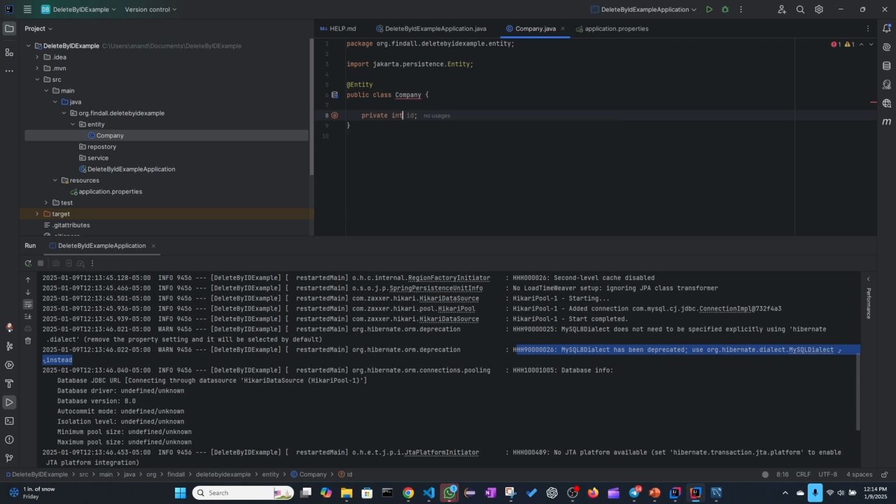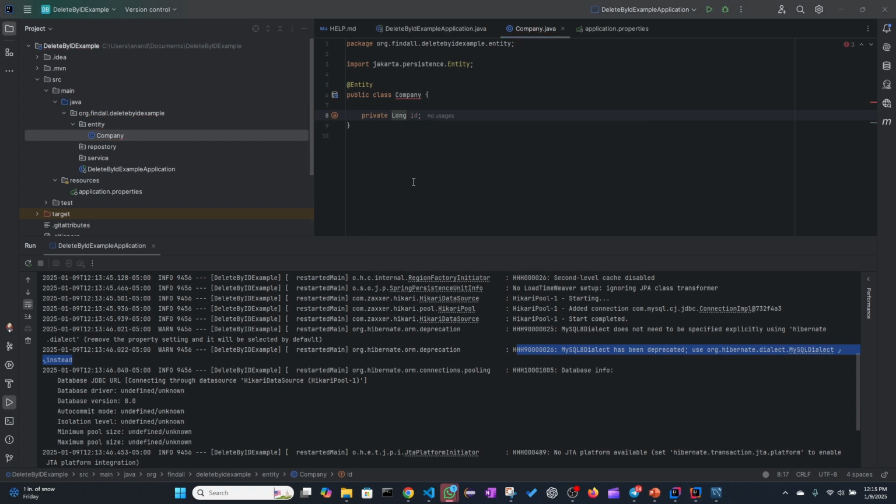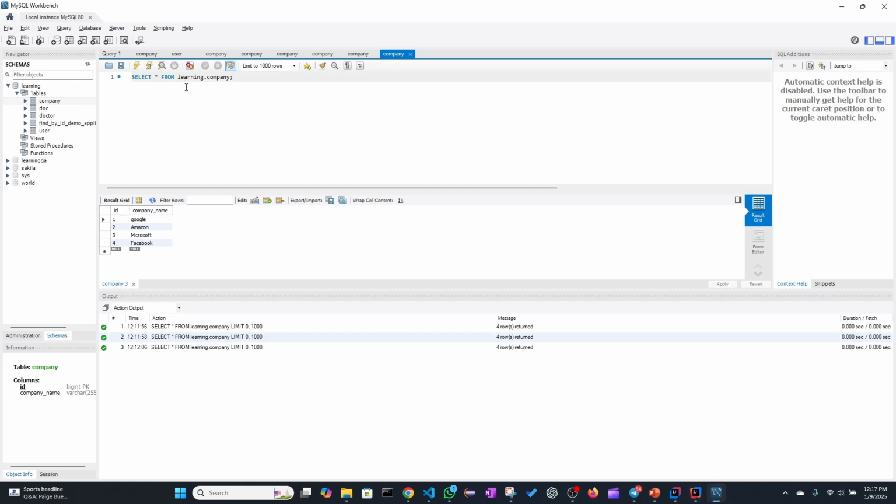So the entity name should be company, and the ID and company name column names should be the same.